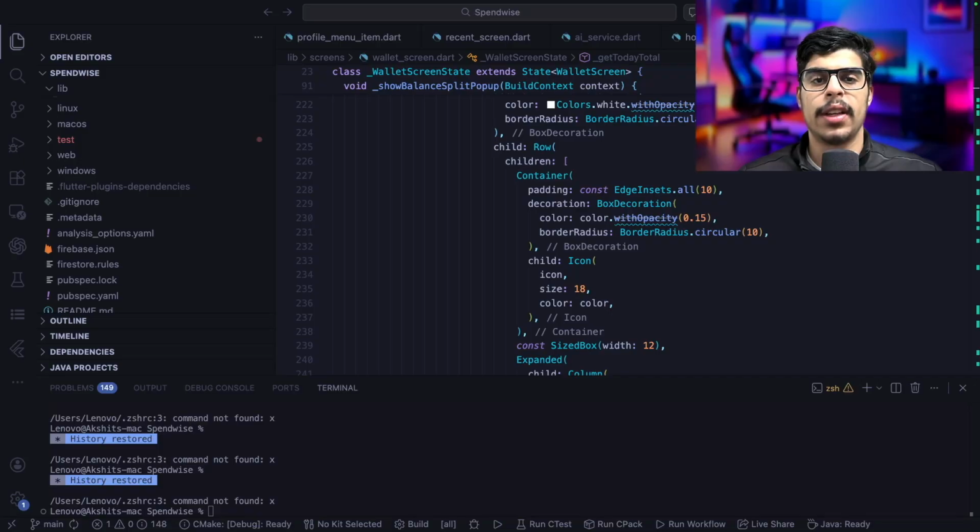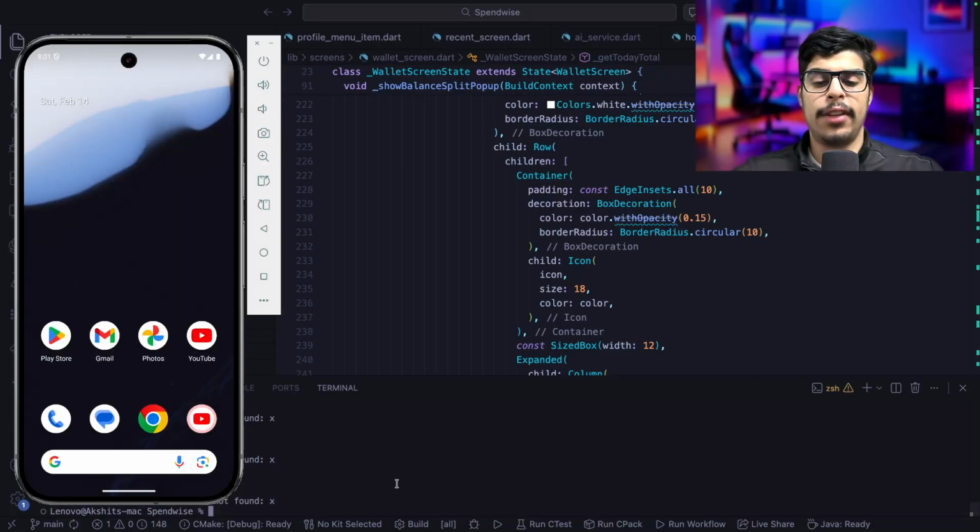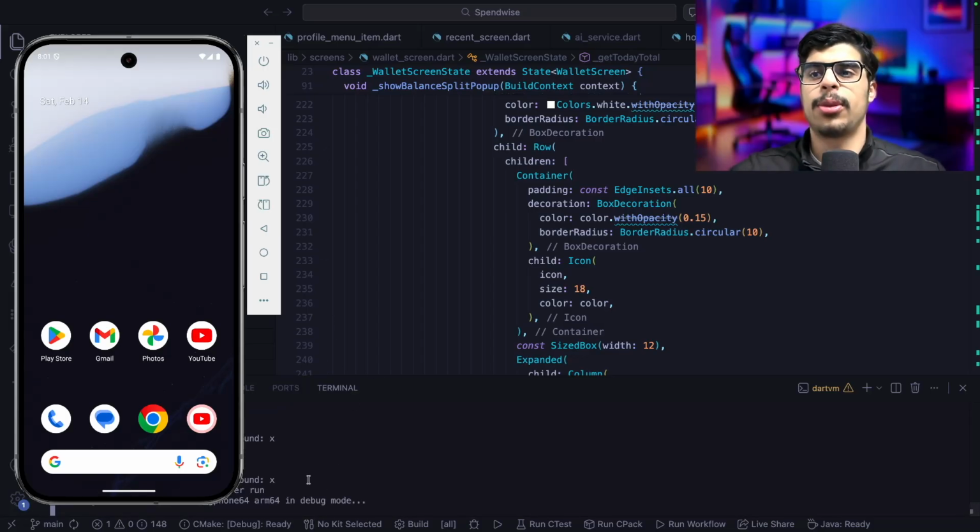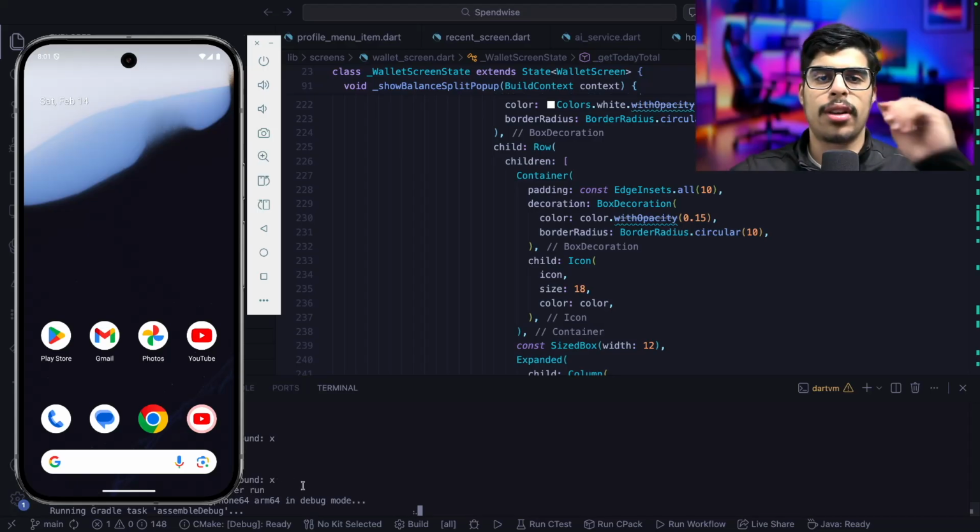So let me bring the emulator to the side. We're going to do Flutter run over here and see if it automatically redirects to the emulator. So yeah, it's redirected to the emulator, which is a phone 64 device in my laptop only. I downloaded it, so you can just go over here and an icon will be popping up if you want to run the emulator on your own device also.